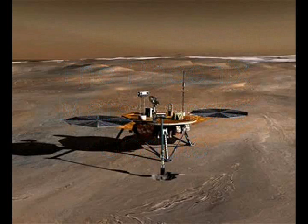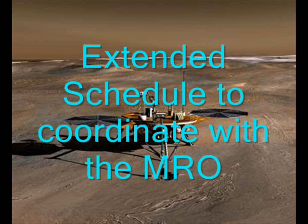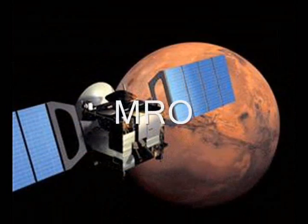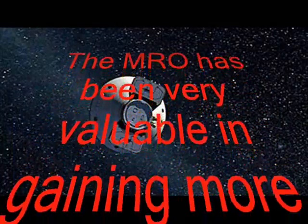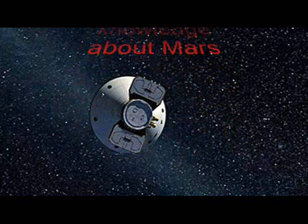The Phoenix Mars Lander Update: Phoenix Mars Lander pulls an all-nighter. NASA has extended the schedule to coincide with the Mars Reconnaissance Orbiter. NASA's Phoenix Mars Lander pulled an all-nighter for the first time last week — mission controllers extended the spacecraft's schedule to keep it awake during the Martian night so the lander could coordinate with observations made by NASA's Mars Reconnaissance Orbiter as it flew over the Phoenix Mars Lander.